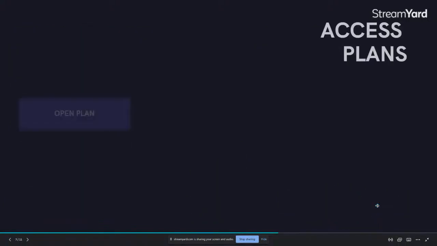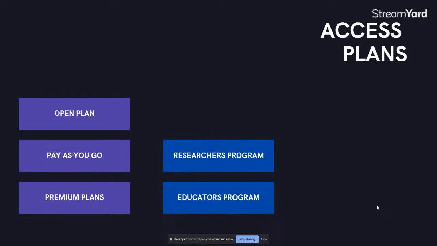Okay. So IBM Quantum Experience also has different access plans. Here they have the open plan. The open plan is available right from the moment that you sign up on the Quantum Experience platform. From there, you can have access to quantum computers ranging from 5 qubits to 7 qubits as well.